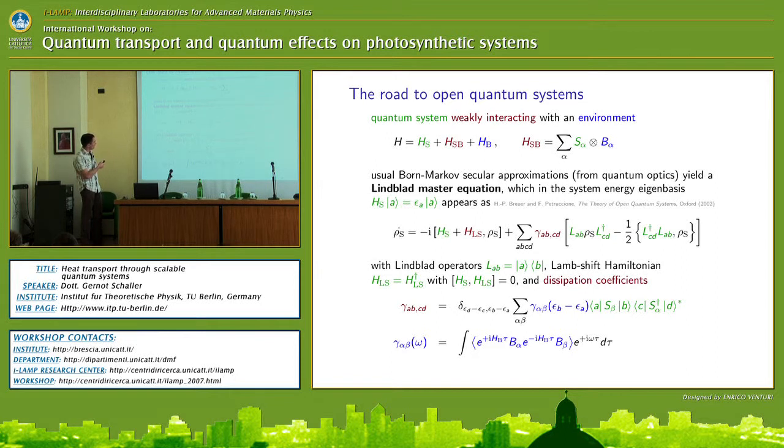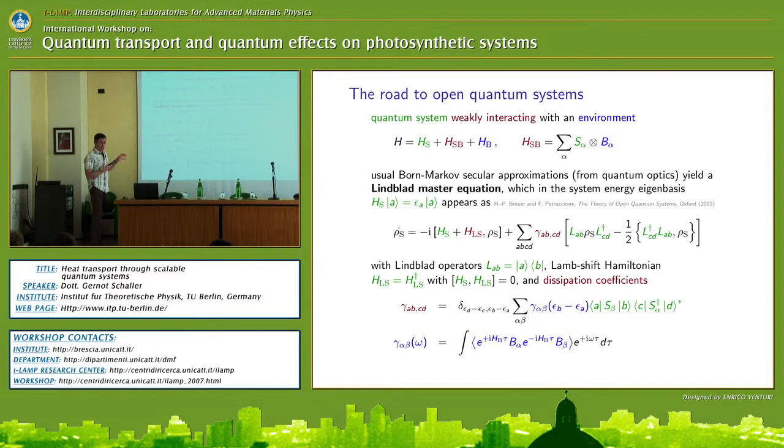For that particular choice, it's always possible to write the interaction in a tensor product form of operators acting only on the system and only on the reservoir. Note this is also possible for fermions, even though they anti-commute, but you can perform suitable transformations to map it into such a representation.